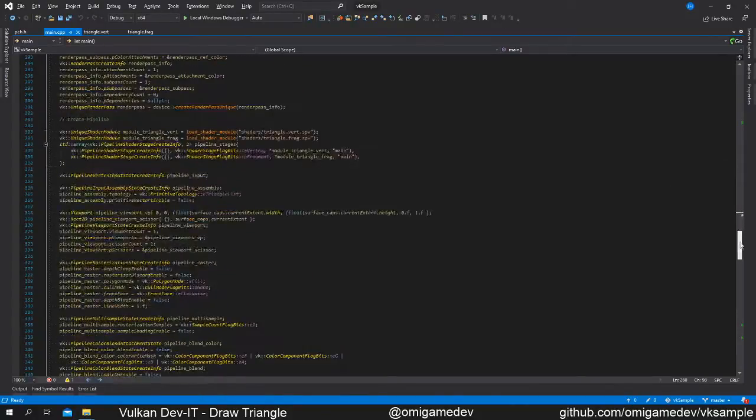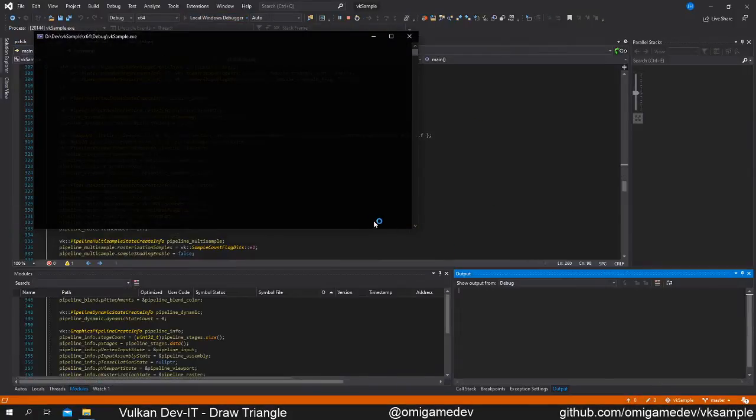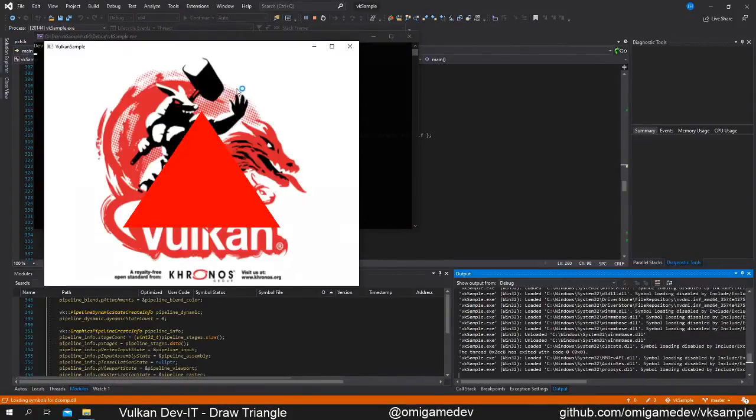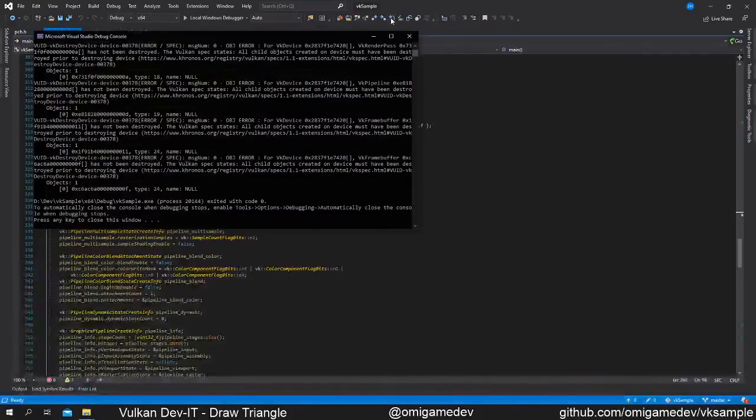And I want to make this triangle a little bit more interesting. So let's see what is the current situation. We've got our back buffer blit with some nice Vulkan image, and then on top of it we drew a triangle, a red triangle, right?